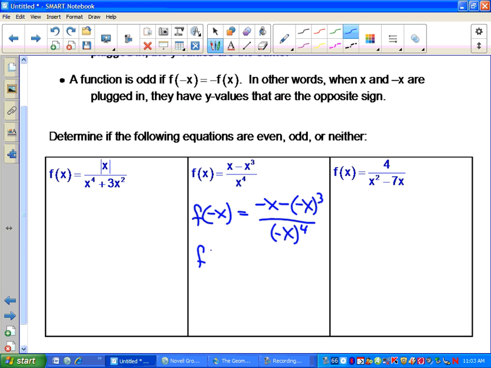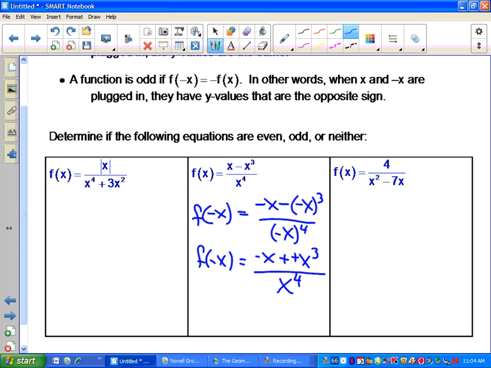Okay. So f of negative x equals, what would it equal? Well, it'd be negative x minus, what would this be? That'd be negative x cubed, which would change, and so we're going to end up with a plus there. You see it? You see that? Over, what is 4 negatives would turn out to be a positive. So that's going to be x to the fourth. Okay, let's compare. Did every single part turn to the opposite, or is it still equal to itself? Well, obviously the first one is negative, so this is opposite.